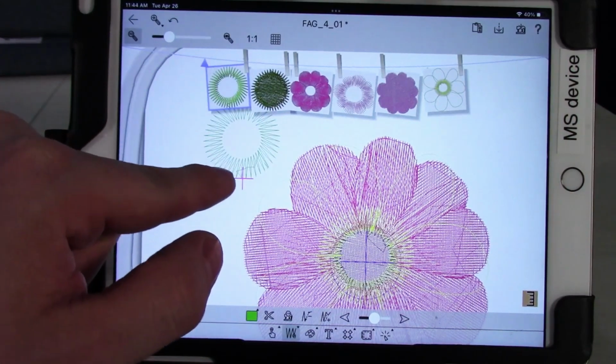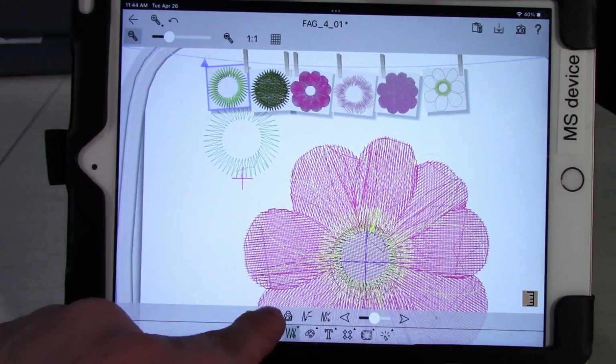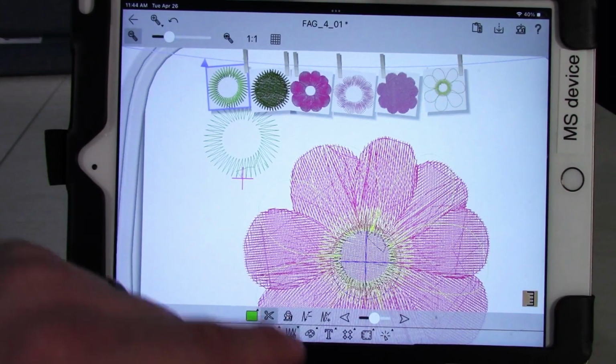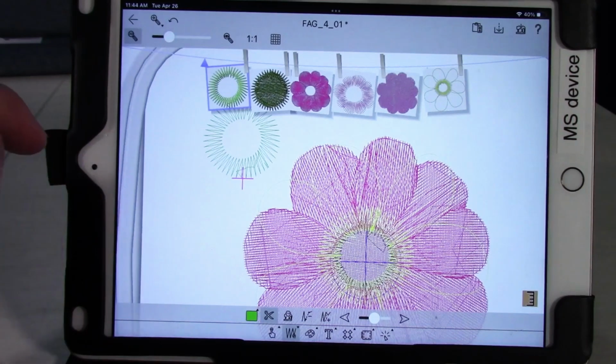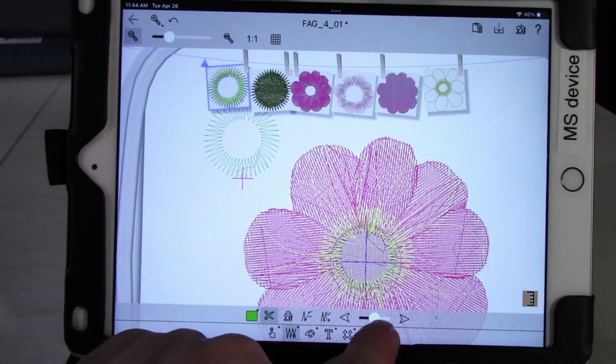I don't want a jump stitch to have to cut between this guy and this guy. I would want to make sure that my cut is on, so that it cuts right at the end of the stitch. Now before I get to these two, I'll talk about this guy.